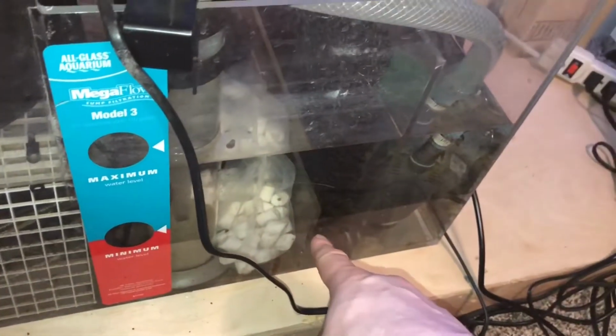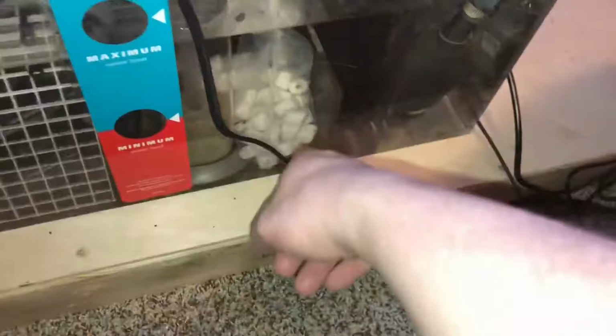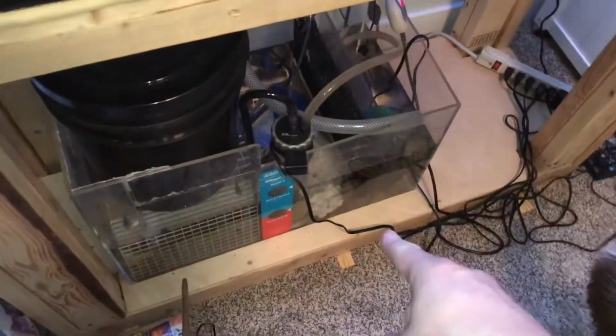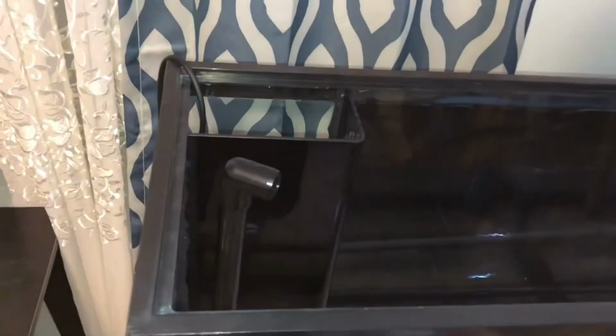Now the reason why this filter media has been sitting in my sump is I am letting this, oh, Tucker's got to come inspect it, make sure it looks good. We have been seeding that with beneficial bacteria. So when I transfer that media to this filter, I am doing an instant cycle on this aquarium, because I already have enough beneficial bacteria on the media to filter this tank and handle the bioload of the fish we're going to add into this aquarium.